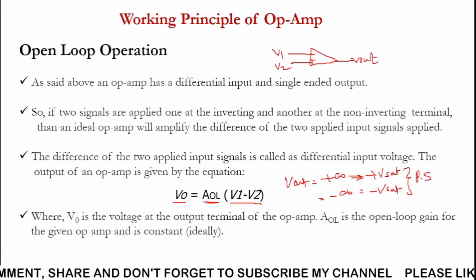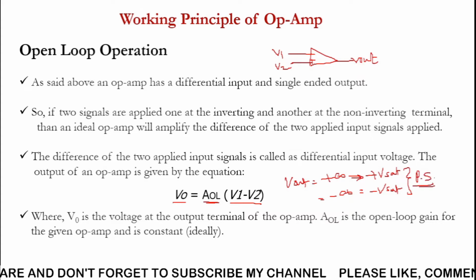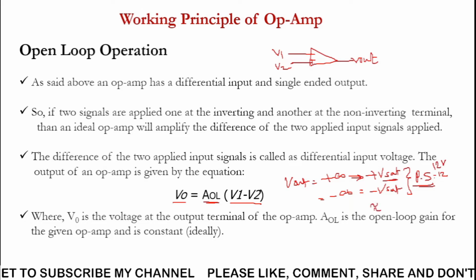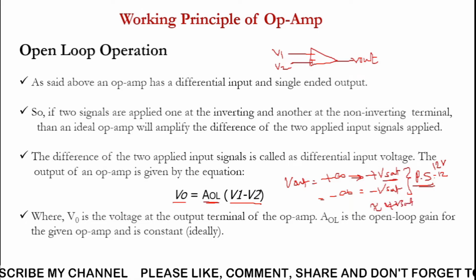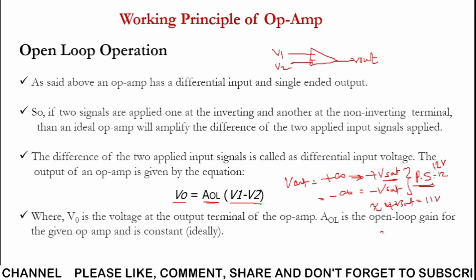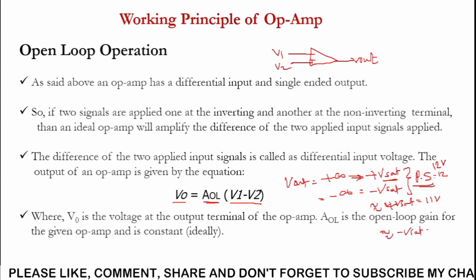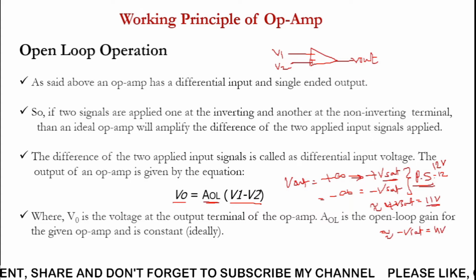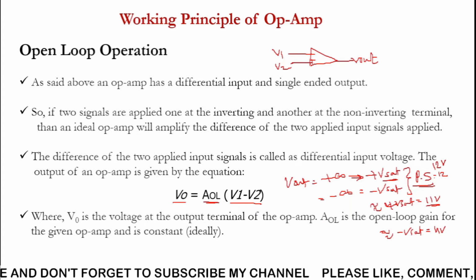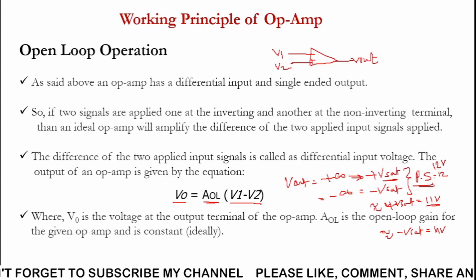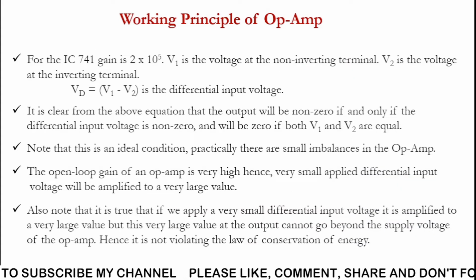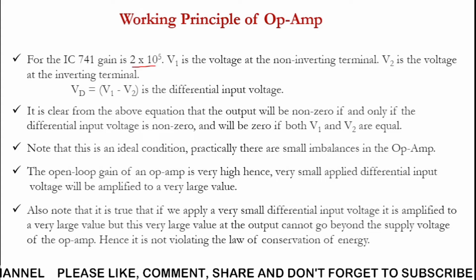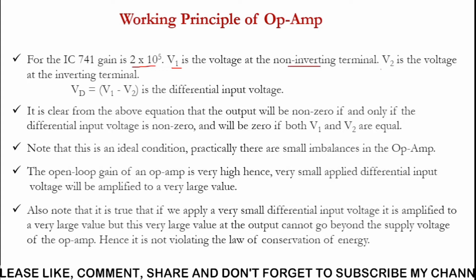But practically, if we use a power supply of plus VCC and minus VCC, say a 12 volt power supply, we will not get plus infinity, we will get plus V saturation, and that is approximately 11 volt, not 12 volt. And in case of minus infinity, it is minus V saturation, which is minus 11 volt. So plus 11 volt for plus V saturation and minus 11 volt for minus V saturation. Why 11, why not 12? Because at least one volt is required for the operational amplifier, inside which the transistors are there, to run some applications. Now in case of 741, we have a practical gain of 2 into 10 raised to 5.